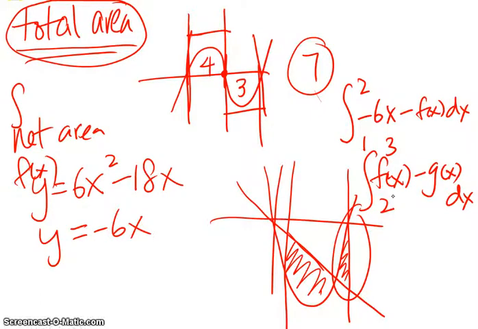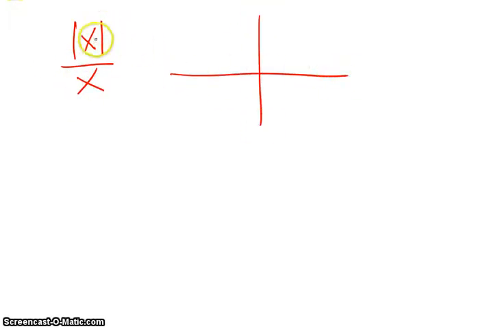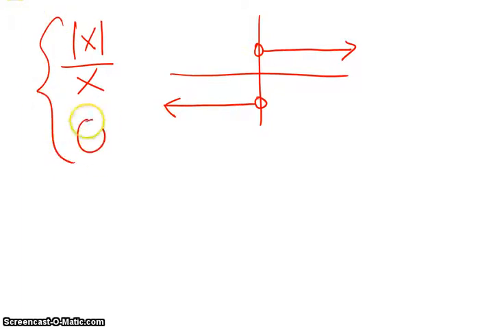Okay, another question is, if you are given this function, how does it look? If x is positive, the absolute value doesn't do anything. x over x is just 1, so when x is positive, it is 1. When x is negative, the top becomes positive but the bottom remains negative, so the ratio becomes -1. So the graph looks like this, and at 0, the function equals 0. This is the graph.